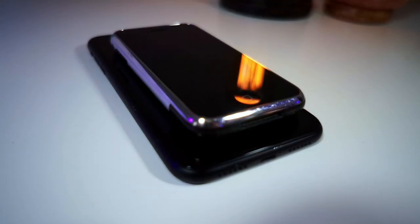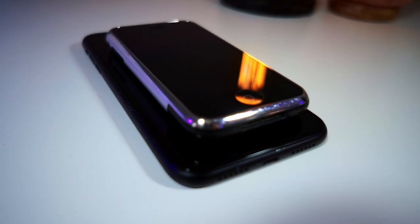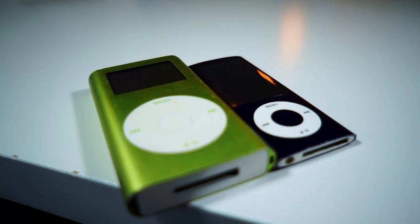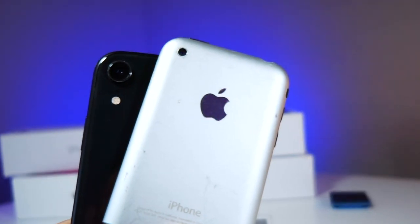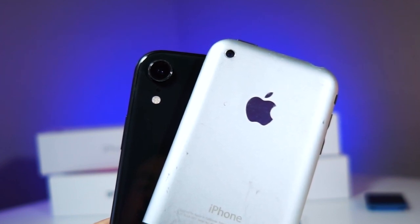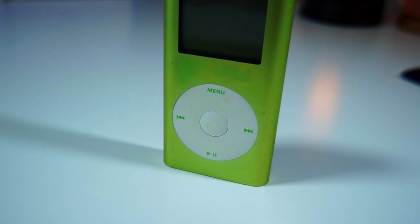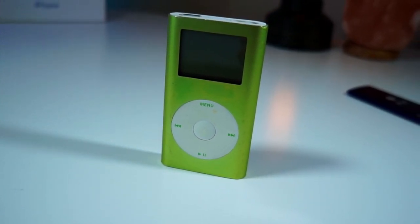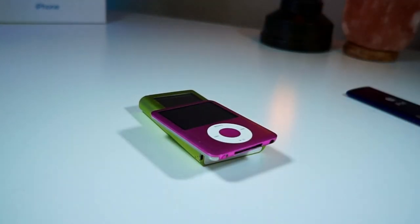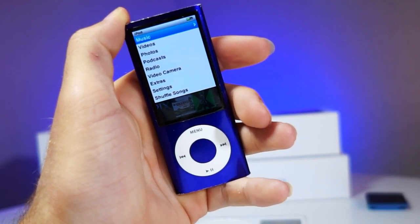Speakers are in the same place, the charging port is in the same place, and there are upgrades here and there — they get thinner, lighter, and faster over time. But when you take a look at an older iPod, there's so much more change with each version. Comparing the first generation to the second changes drastically, and comparing the second to the fifth generation is like a whole new universe. Apple was much more willing to be creative with iPods, experimenting with new designs, shapes, and features, whereas with iPhones — with so many more users — they had to get it right.